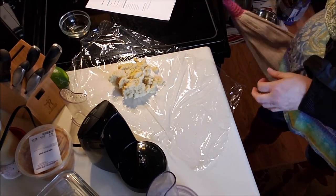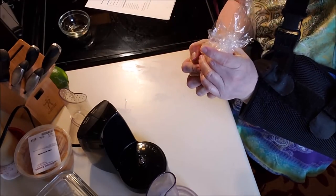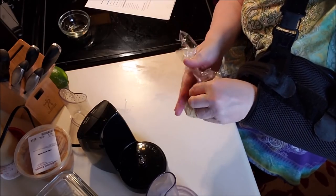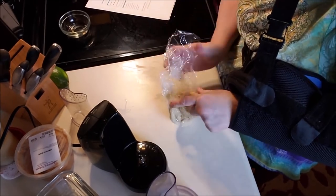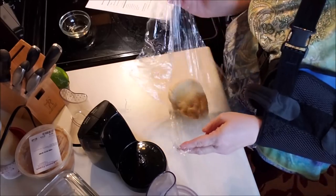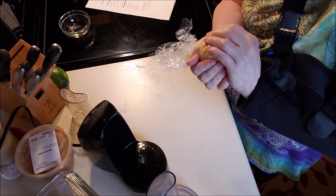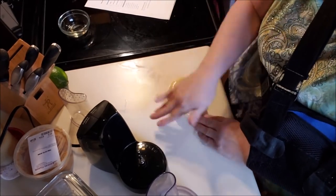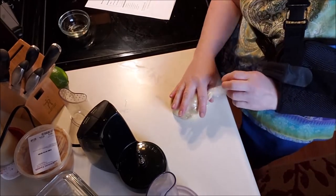So I'm just going to ball it up and knead it like this for a couple of minutes. Then this whole ball is going to go into the refrigerator for about 10 to 15 minutes to let the oat fiber — or coconut flour, which they both act very similar — absorb. They both act as an absorbent like a flour. You're just going to mush it and squish it, kneading it like you would a bread. Then I'll let it sit in the refrigerator for 10 minutes and bring you back when I'm ready to form them into tortillas.